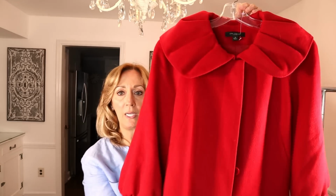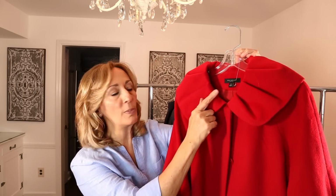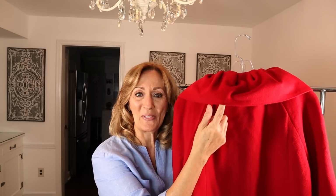And it's a medium, and it's just a little sweet, almost like an artist collar or a Peter Pan collar. This is a little bit bigger than a Peter Pan collar. Did you guys know that you can Google styles of collars and look in images and a whole chart comes up of what collars, what their names are, style names? That's always a fun rabbit hole to go down.